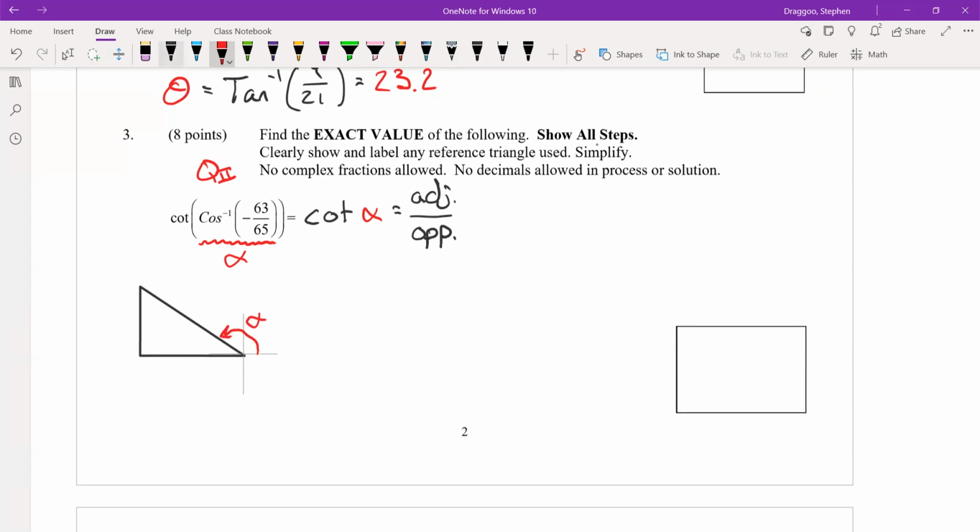I'm more interested in the labels on the sides, though. Cosine is adjacent over hypotenuse. So 63 is my adjacent side, and 65 is my hypotenuse, with an unknown side y. And now, because we are in the second quadrant, my x value should be negative. I'm going to the left. So a negative 63. That also tracks with the negative we saw on the inside of cosine inverse. That negative's got to go somewhere, and I don't ever want to put it on the hypotenuse. That'd have to go on the 63. So this thing's a right triangle, which means I could use the Pythagorean theorem to find my missing side. So let's come over here to y squared plus 63 squared is equal to 65 squared.